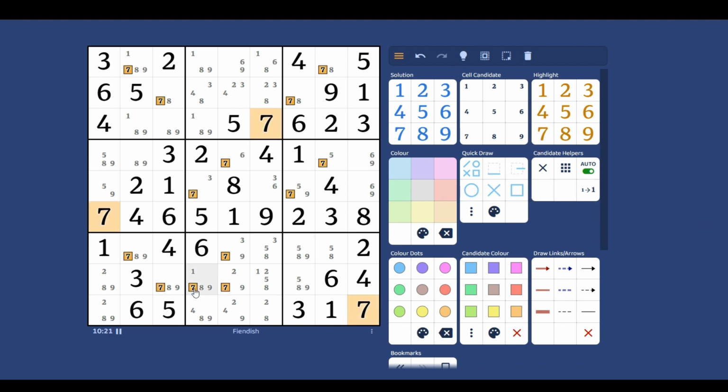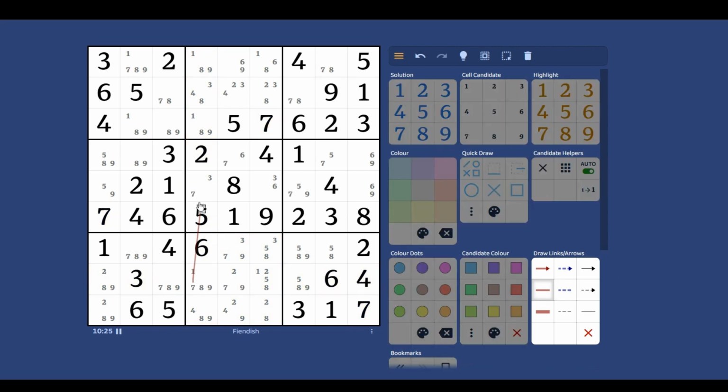So we'll notice that these sevens in this column are bilocal, so we can go ahead and say they're strongly linked. And we could follow up this strong link here with a weak link between this 7 and this 3, which are in the same cell. This 3 is then strongly linked to this 3 in the same column. It's bilocal in that column, which is weakly linked to this 3 in the same row. And then finally, that 3 is bilocal with this 3 in the same column. And that brings us back to our original box.